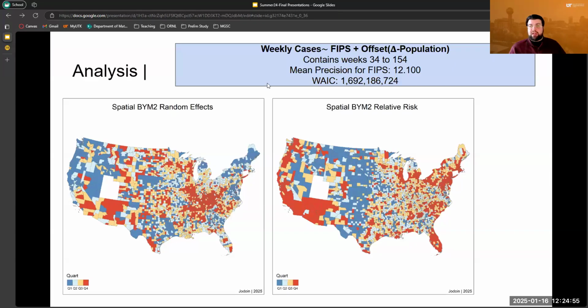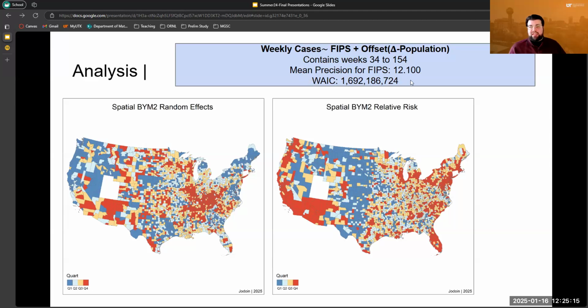And then this is where we finally start entering into the BYM2 model framework. We're starting again with just a null situation, so we're not looking at anything school related, just the county. And so we have our mean precision for the FIPS. And we're measuring the model fit with WAIC.